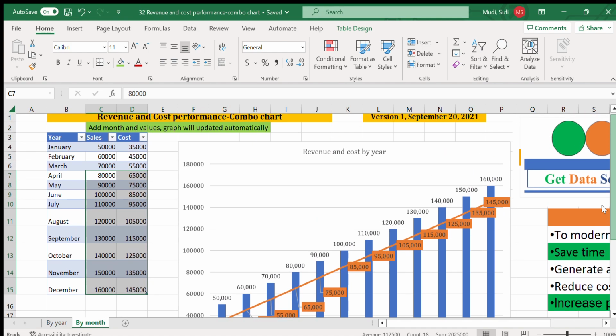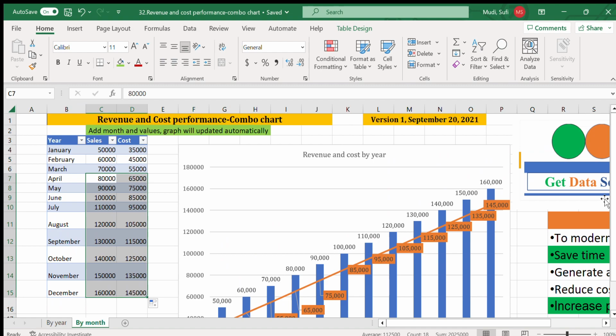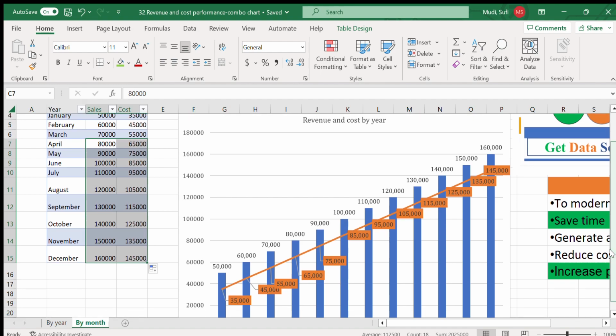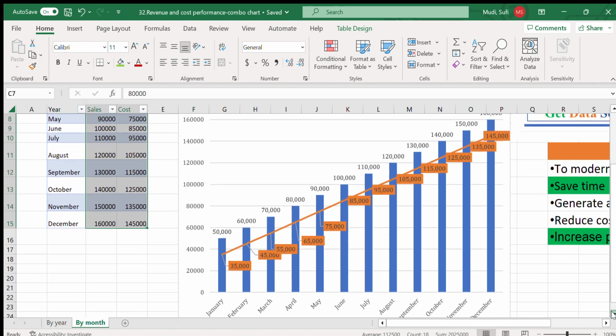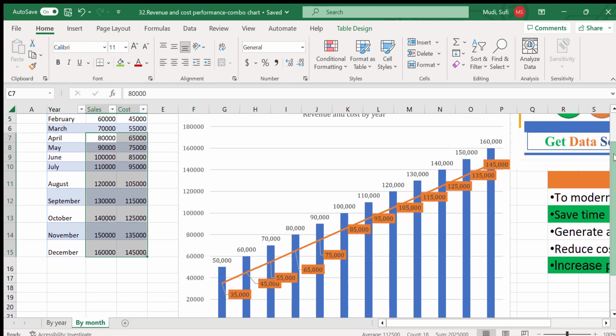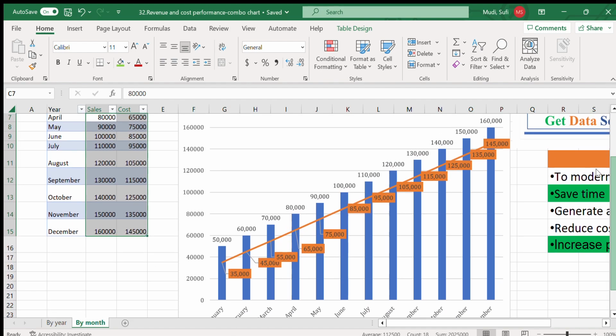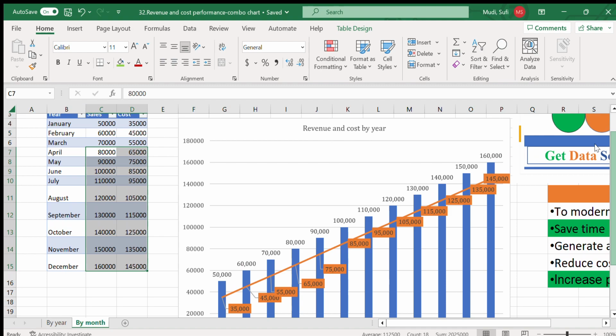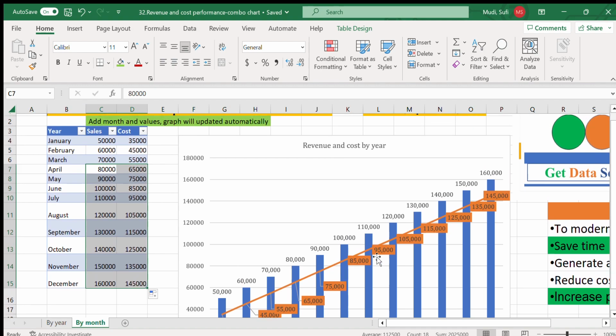So we can just do our revenue and cost performance using this combo chart, and we know our performance by months like this. This graph shows the trend of revenue as well as the cost increasing from time to time.